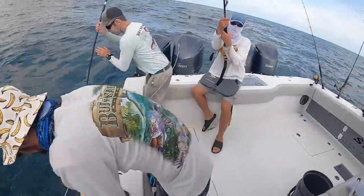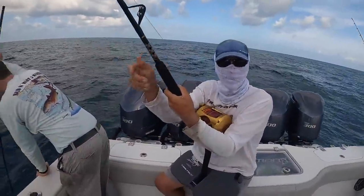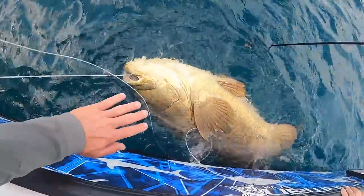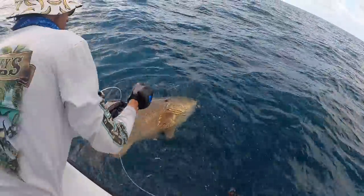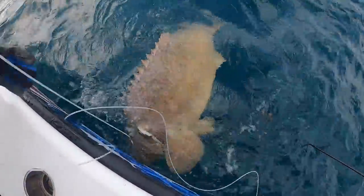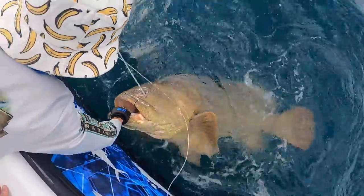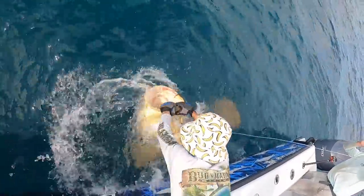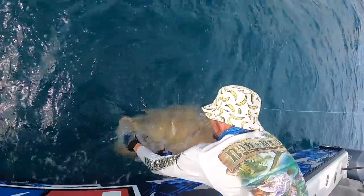Good job, Steven. How do you feel? I feel whooped. That's a big fish. Wait, wait. Hey, Goliath, how do you feel? He's like, I feel whooped too. I'm tired too. Look at that fish. Let him up. Look at that. Dave, look at this. Oh my gosh. Look at that bucket mouth.